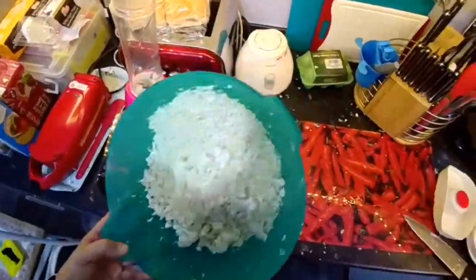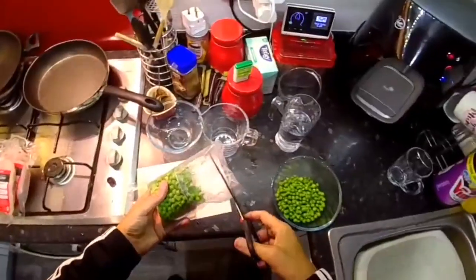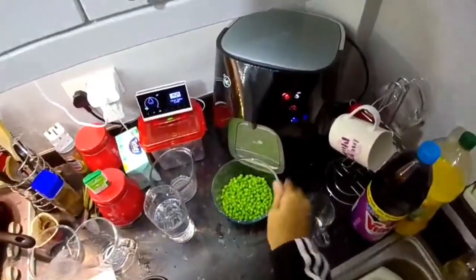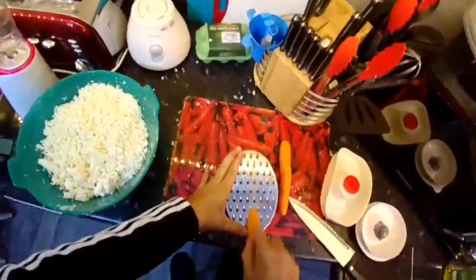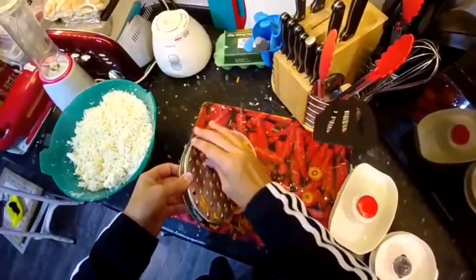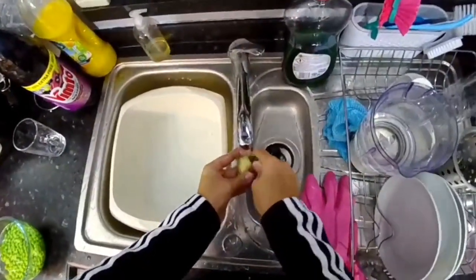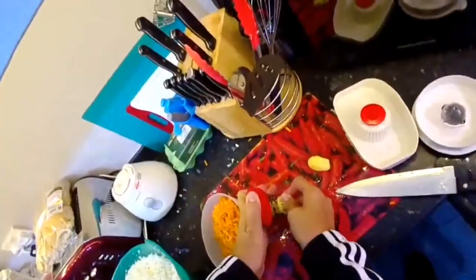Cauliflower rice — roughly rice. I just can't be bothered to chop anymore. I'll eat it like that, no problem. We are now going to cover the peas with boiling water. My arm wasn't hurting enough — we've now got to grate the carrot. Thanks Joe Wicks. It was actually a lot easier than the cauliflower. It's now time to peel the ginger and, thankfully, we did this in yesterday's recipe — use the back of a spoon. They want us to grate the ginger — just grating the whole thing basically.